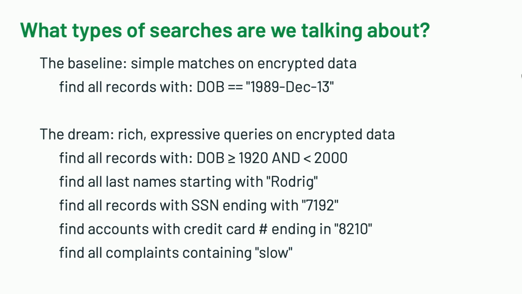How about if I want records in a healthcare context of a certain social security number that ends in a certain number? Credit cards, that's another great one that we see all the time. Customer service agents may not need to have access to the entire record, right? How about full text search? How about if I could search all these hundreds of millions of records to find things that had certain keywords? That would be really useful. That doesn't really exist in a practical sense in any database right now.